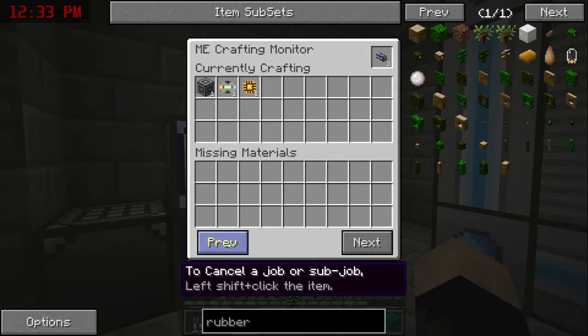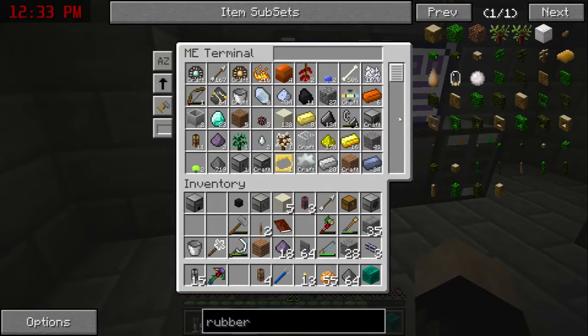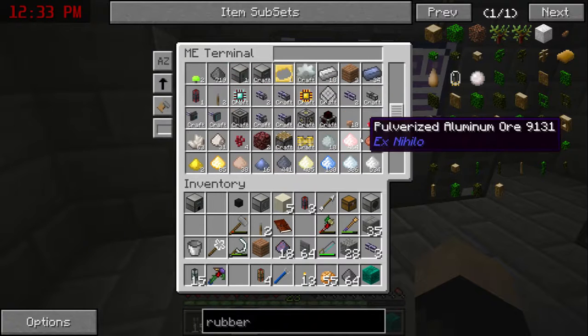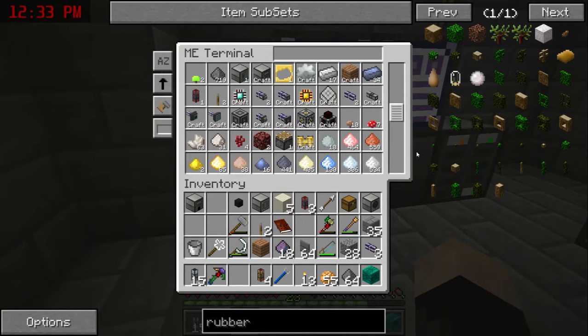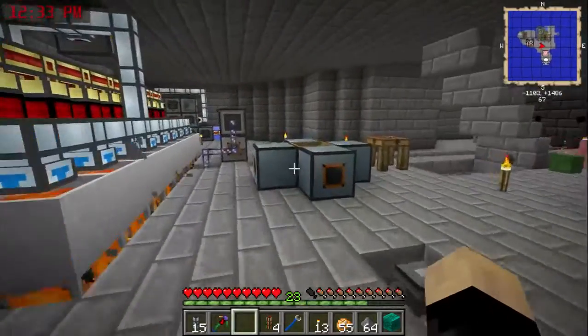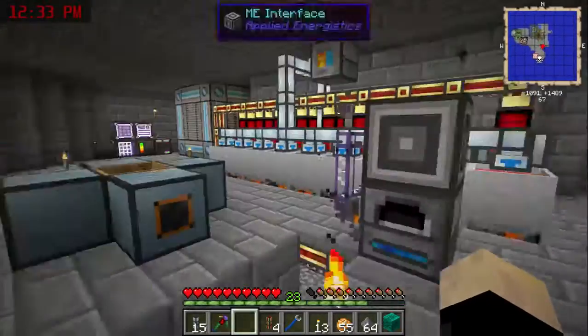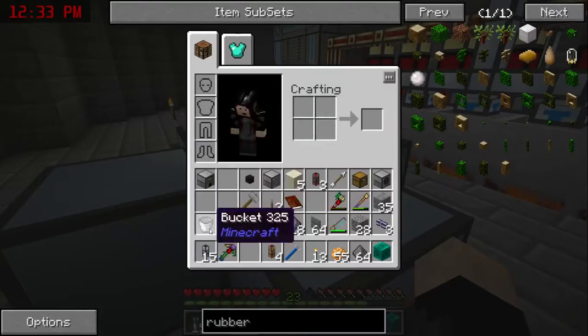Anything else crafting? Nope. Hey, Acacia. How's it going? Oh, let's see. We're making more and more progress here. It's taken a while to get all this set up, but we are making progress. Progress is good.